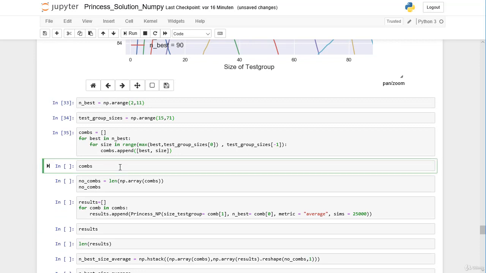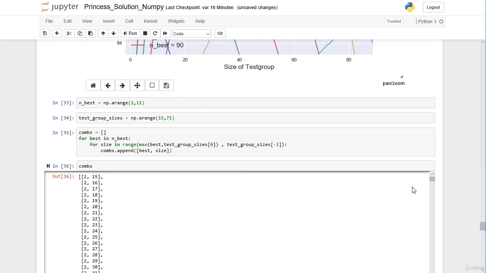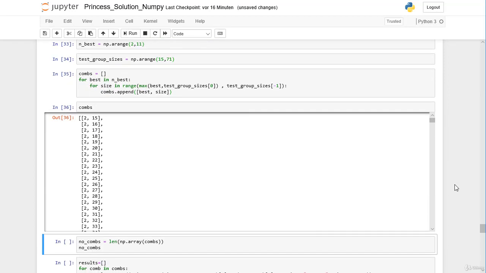So let's have a look here. So we have actually here a nested list with many rows and 2 columns. And the first column here shows us the nbest strategy, and the second column here shows us the test group size strategy.